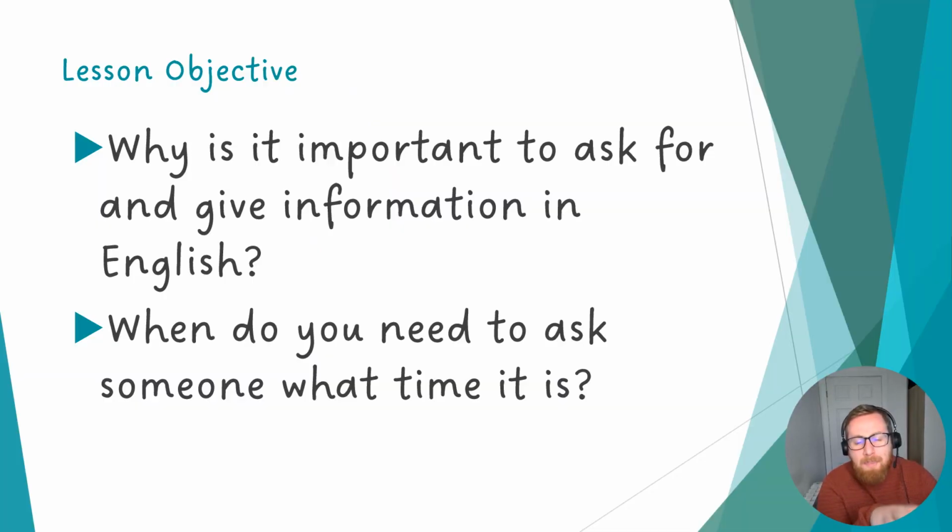So why is it important to ask and give information in English? We've been working over the last few lessons and using verbs like to be and the present simple tense to get information and ask questions. Using WH questions means that we can get more information than we would with yes or no questions. So instead of saying, "Are you from England?" you could say, "Where are you from?" And this gives them the option to give lots of different answers and information.